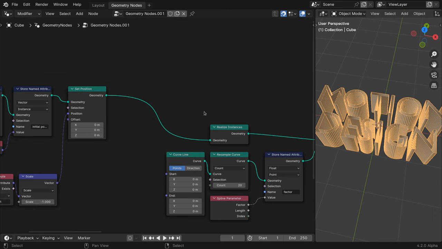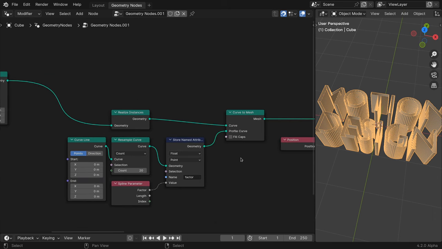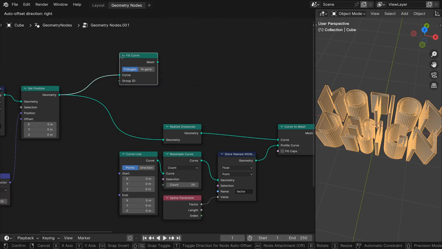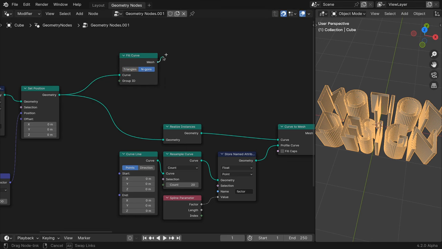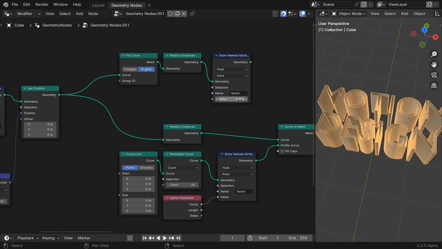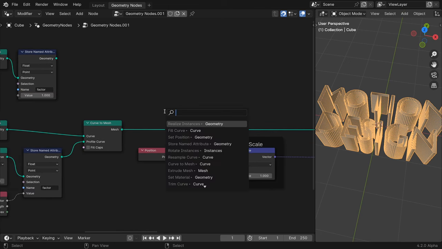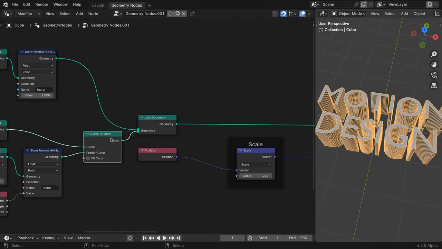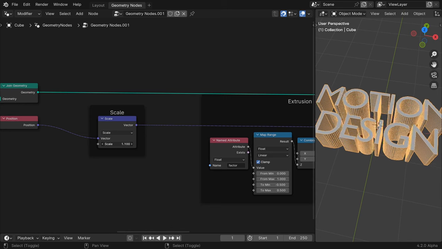We can't just use the fill curve on the instances, that would break the curve to mesh function. Instead, branch it out of the set position node, choose n-gons, and realize instances again. To have the front face deform with the rest of the geometry and behave correctly, store the same factor attribute, but this time set a global value of 1 for all the points. This will ensure that this geometry deforms exactly as the row of polygons with a factor of 1 on the extruded faces. Join both geometries after the curve to mesh stage and enjoy the front faces of the letters.